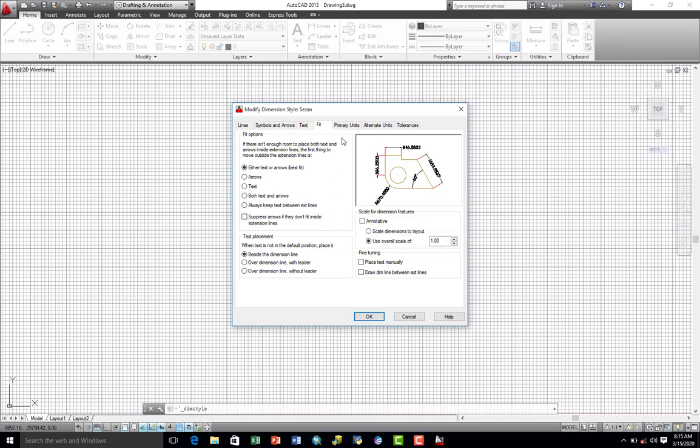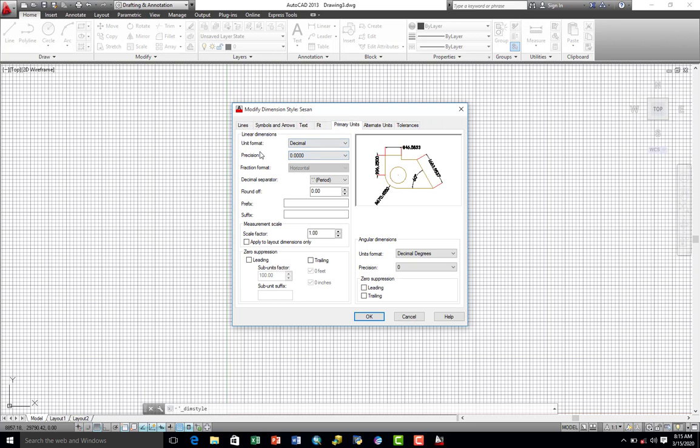Yes. Then let's now go to the primary unit. If you can remember when I was explaining how to set an environment in AutoCAD, there was a part where I tried to explain the unit in AutoCAD. You can come here and select your kind of standard unit format. You might wish to use scientific or engineering or architectural, but I'm working with millimeter, in decimal.